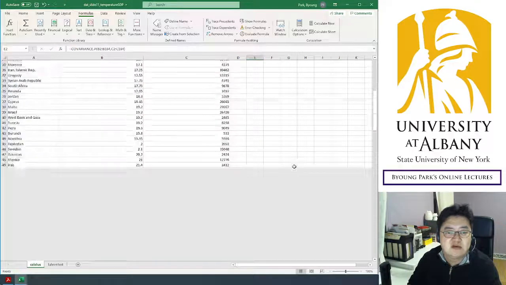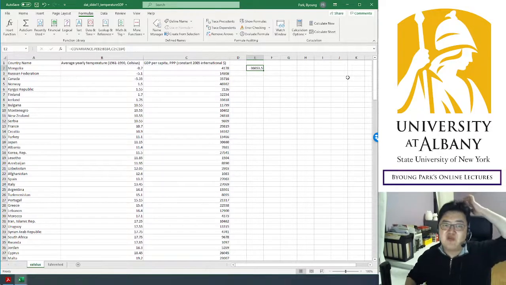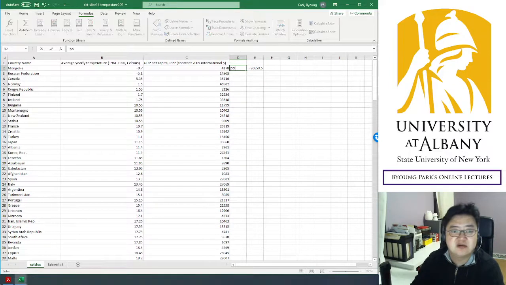And then click. The covariance is minus 36,000, which is a huge number, but means nothing. It's just a negative number. That's it. And this was, by the way, population covariance, right?